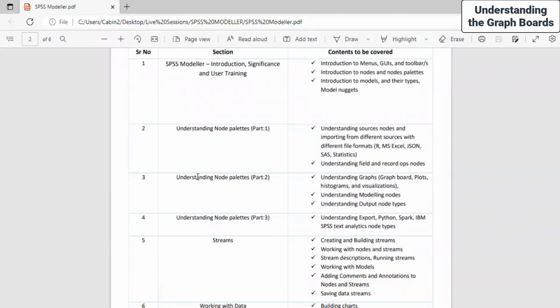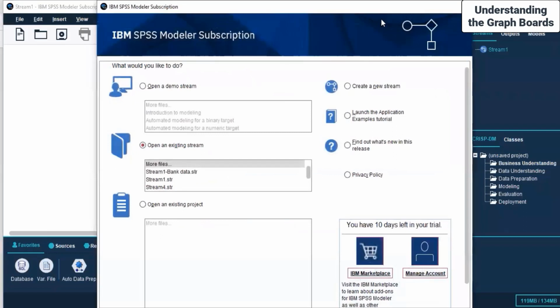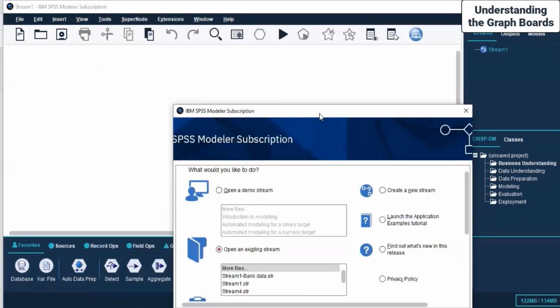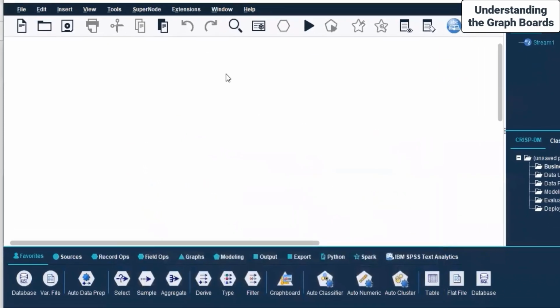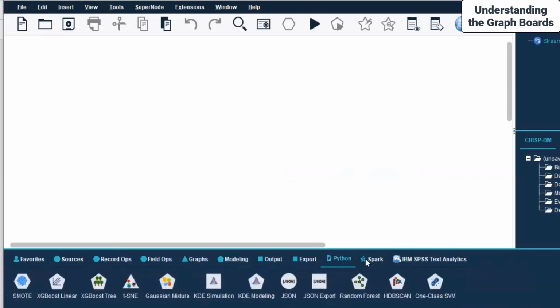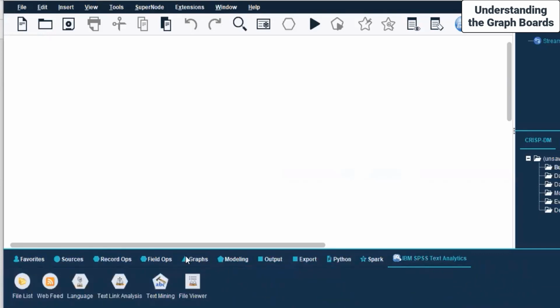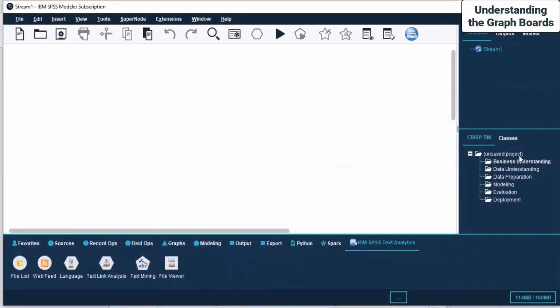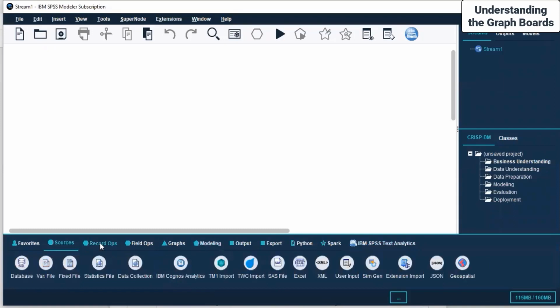As the software loads, you can see the software has now loaded, and it is asking us if we want to open any of the files. Well, I'll say not yet. We'll go to that a little later. This is what we had been discussing over the last 2 days: the graphical user interface and the file menus, and out here we can see the various nodes that are available on this particular node palette. This entire section is called the node palette, and these are the different types of nodes that we see.